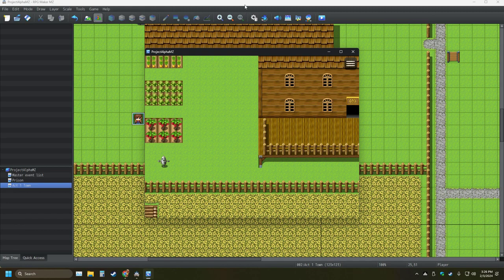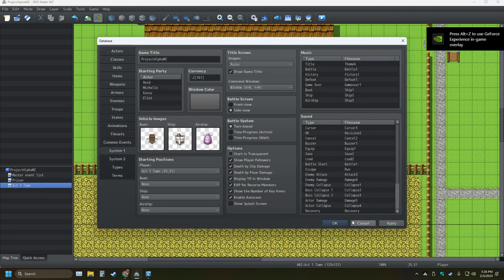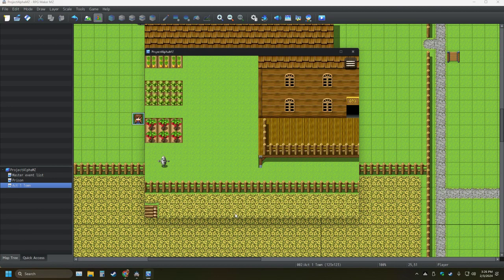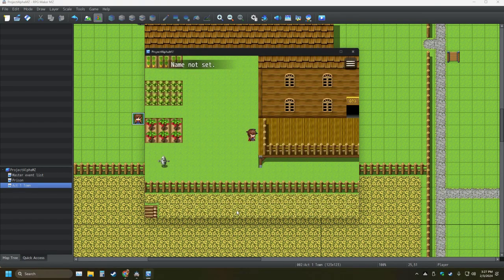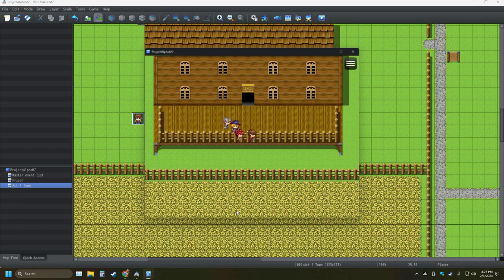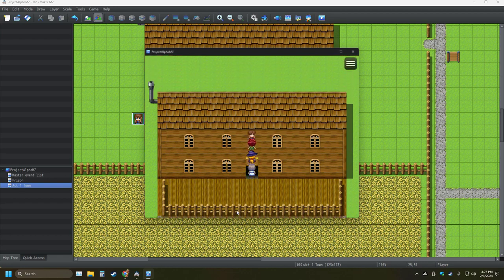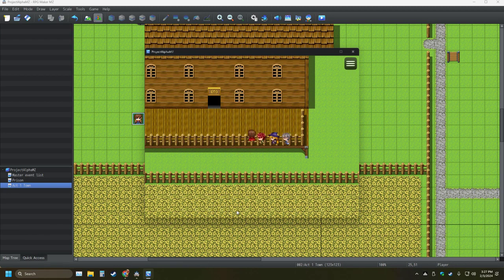Oh, I can't see myself. I can't see myself because I am doing this. No, you cannot. So that works. Unless I do this, of course. No clipping is a thing as well, with editor mode only. And it's possible you can do it in the actual game. Who knows? I don't know.